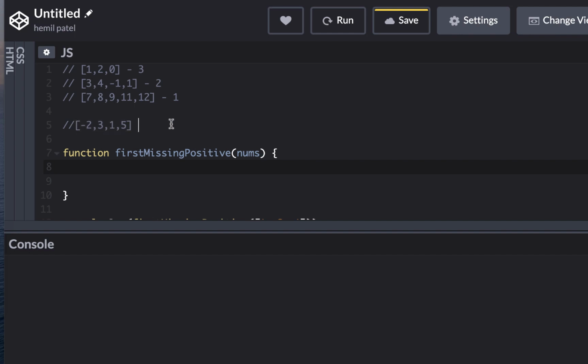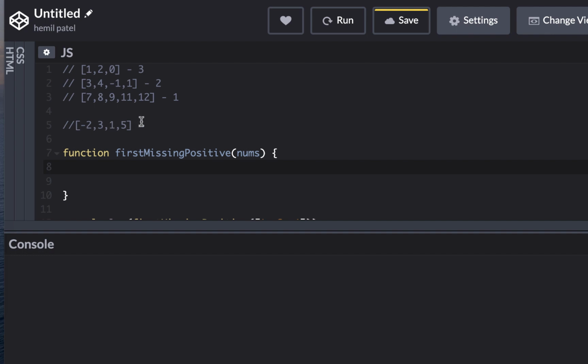So if I somehow can find a place for each number, right, the right index, then I can put them in that right order using O of n time complexity. And then once that is done, I can easily find which one is not in place, and that is our first missing positive.